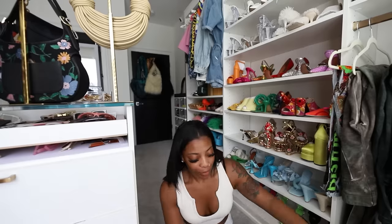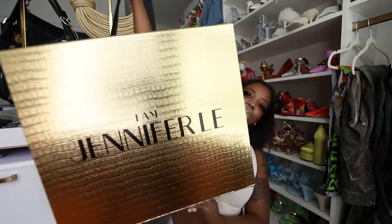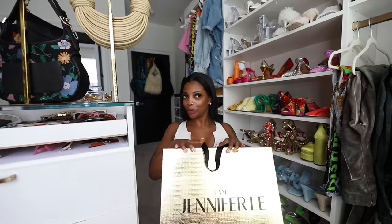I want to show y'all these shoes because these are more shoes I got that I haven't opened — I was waiting to show y'all on the vlog first. If y'all know, I love this brand. My girl Jennifer — Aries Ash — she DM'd me and was like, 'Do you like these? I want to send them to you for your birthday, for Aries season.' She only made one pair, so it's a one-of-one. She gifted it to her fellow Aries.